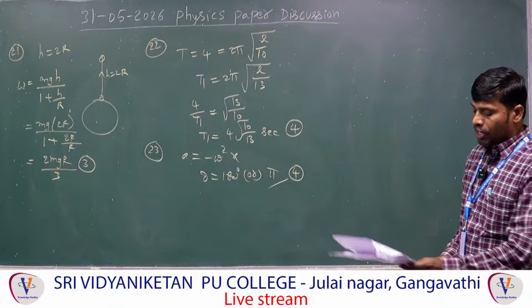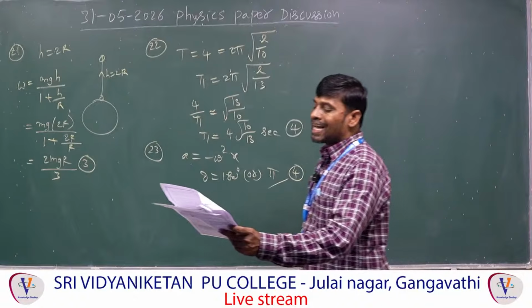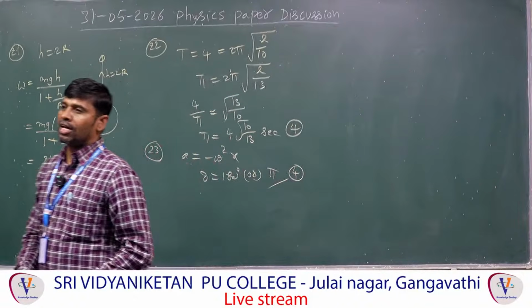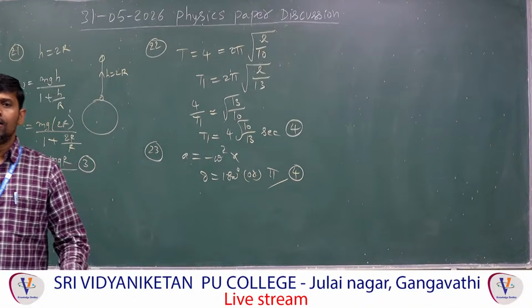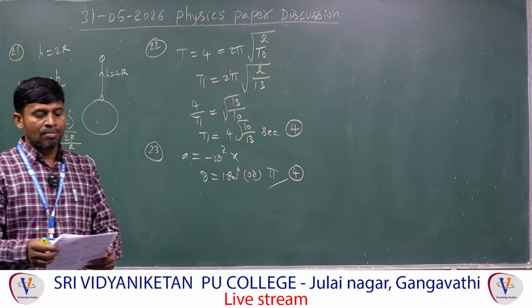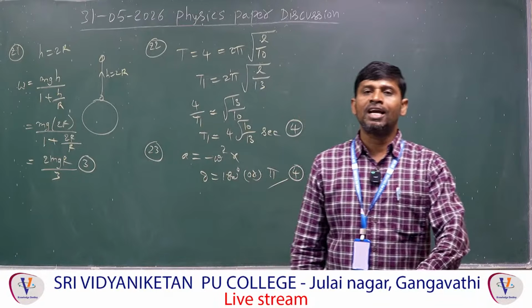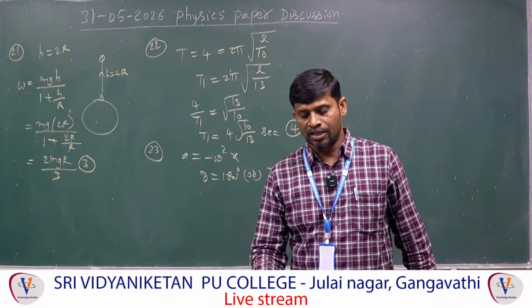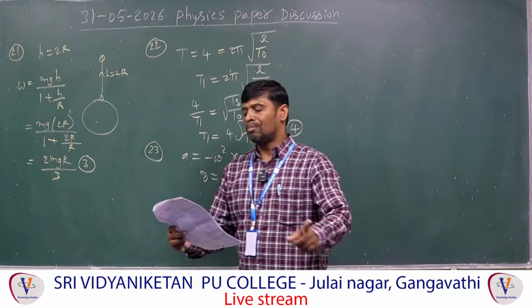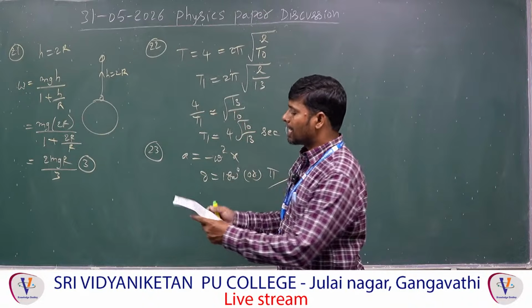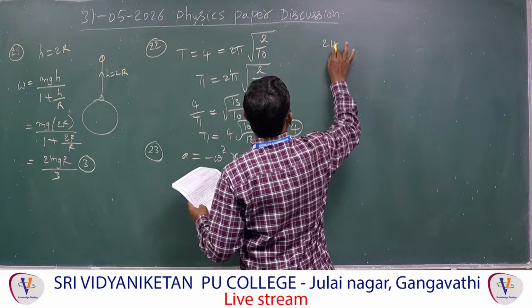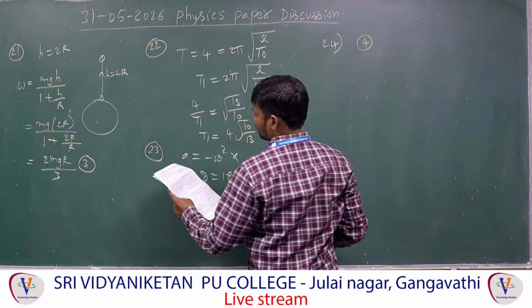Next, 24. The center of mass of a body, already we know, what is the correct answer? It may lie inside or outside the body. Sometimes inside, sometimes outside the body. So that's why the fourth option, may lie within or outside the body. 24 is the fourth option.